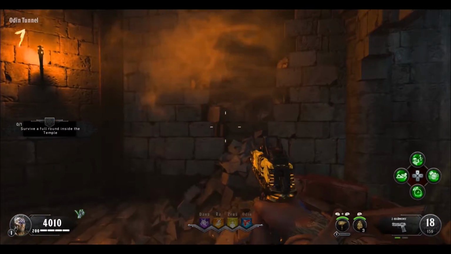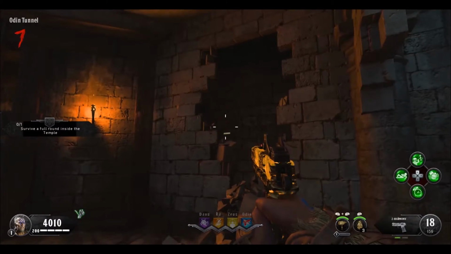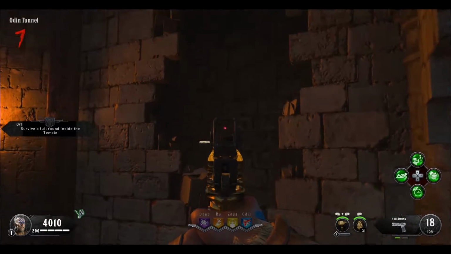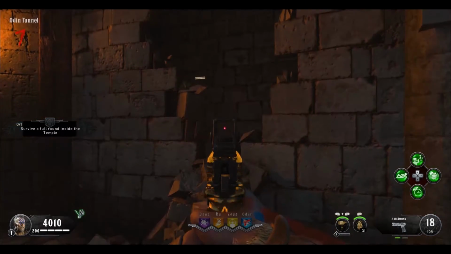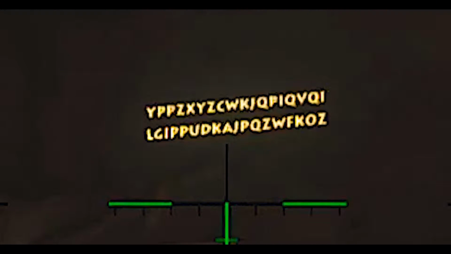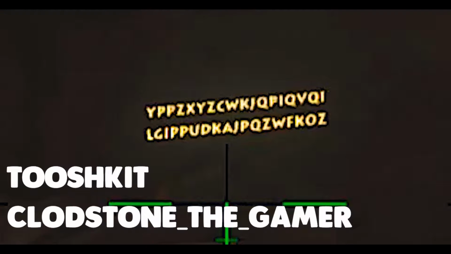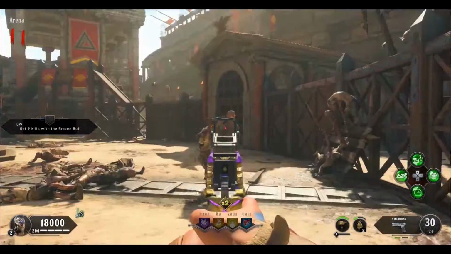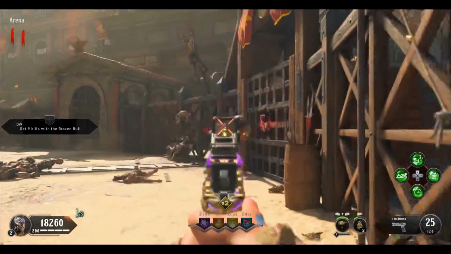Now you should have noticed that Remus is not actually behind that wall. There's actually nothing behind that wall except for a cipher, which is really hard to see unless you have a sniper rifle, but it should look like this. This cipher has already been solved, and I don't remember who it was by, but I'll put their name on the screen so you can see. Basically what it means is that everything you believe in shall crumble.